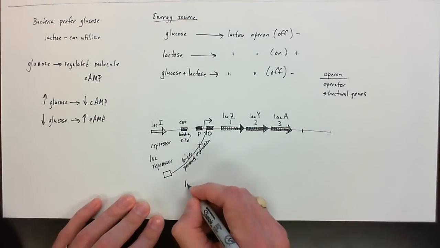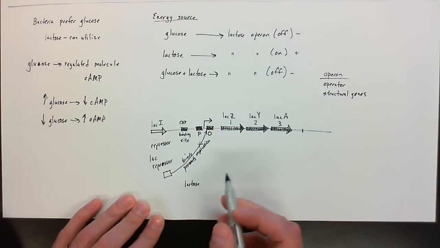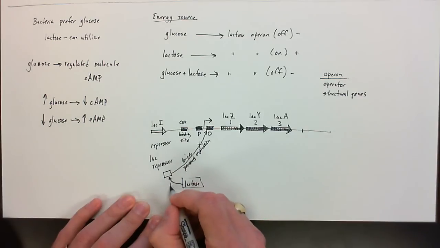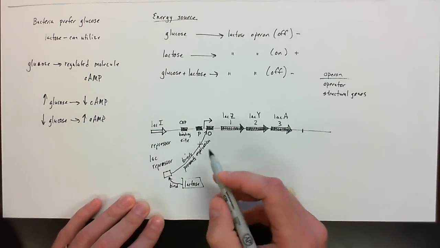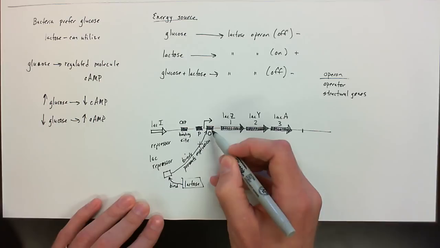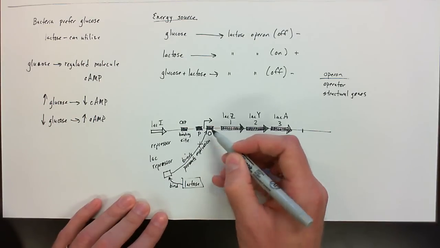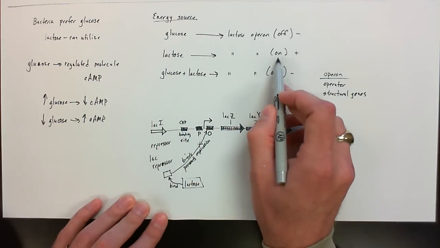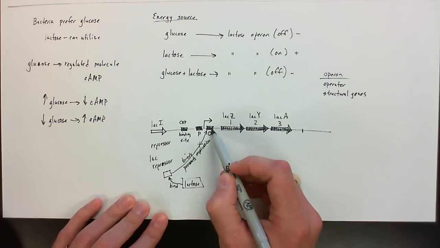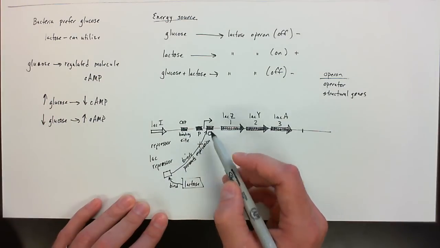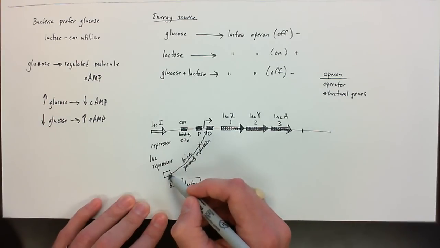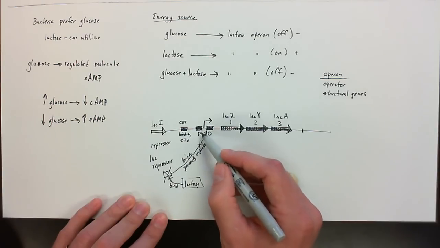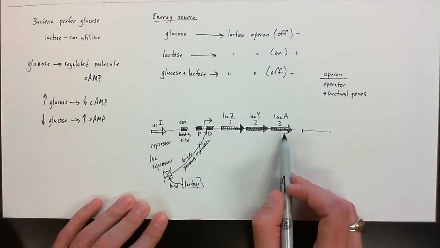And this is where lactose itself comes into play. So when lactose is available, lactose will actually bind to the repressor that will then prevent it from binding to the operon or the operator here. So basically, when we're in a situation that lactose is necessary, or it's the only energy source, we need to turn it on. So what's essentially happening is the repressor is normally sitting here, but in the presence of lactose, it's binding to that repressor and preventing it from binding to the operator. When that happens, these structural genes can then be transcribed.